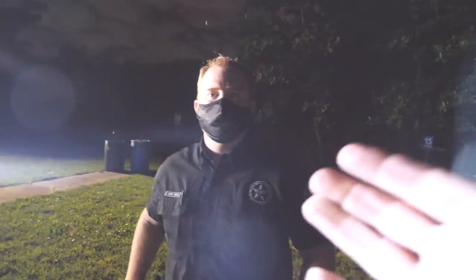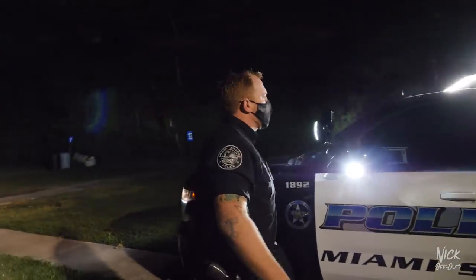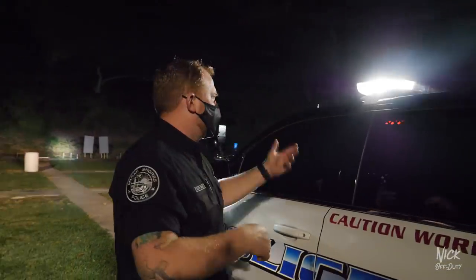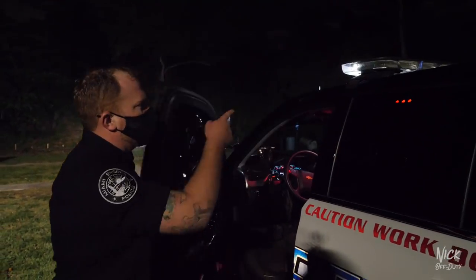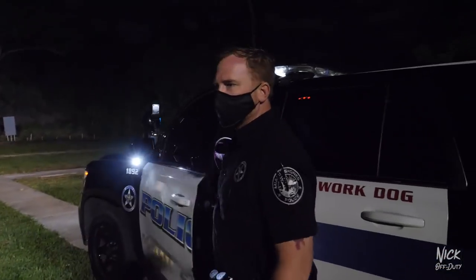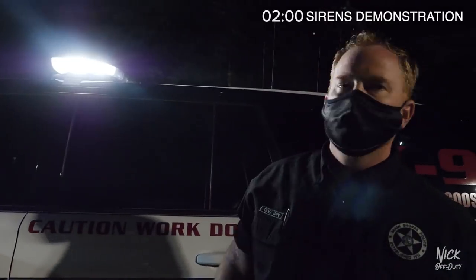Very important. And then you have the uniform. Then you have the FLIR system. It's all making sense now. Right now I'm illuminated with the light because I just exited the vehicle. But if I had just exited the vehicle, this light automatically kicks off so I won't be backlit. When you close the door, it'll turn back on again. So if I was in the car, it's going to kick back on. Boom.